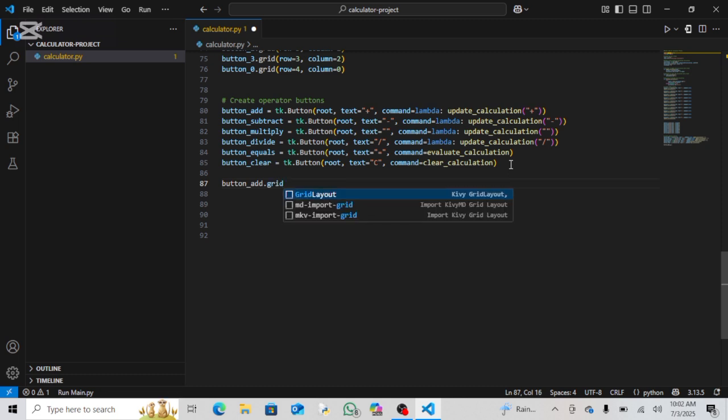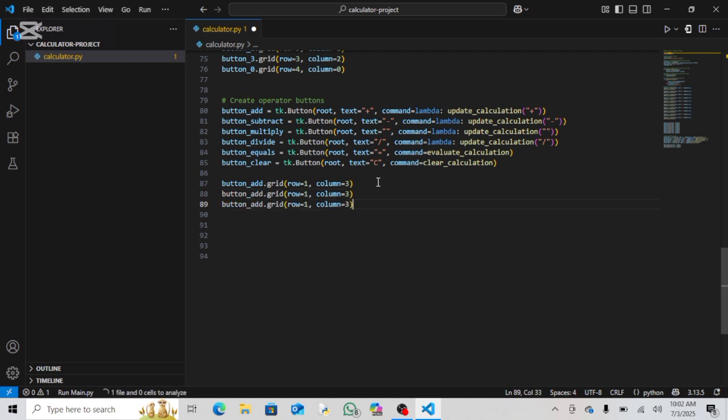Inside the grid, I'm going to have a row, and the row is equals to 1, then a comma, then a column, and this column is equals to 3. Now I will just duplicate this into 6 because we need 6 of these. I will highlight this so we don't waste time. Copy, Ctrl V, Ctrl V, Ctrl V, Ctrl V, and last Ctrl V.